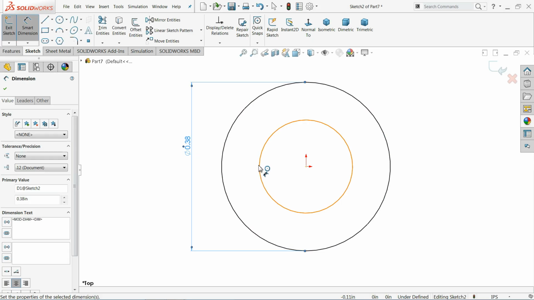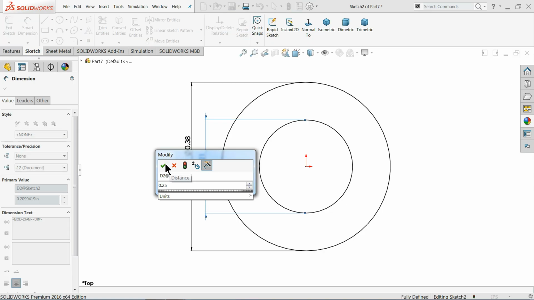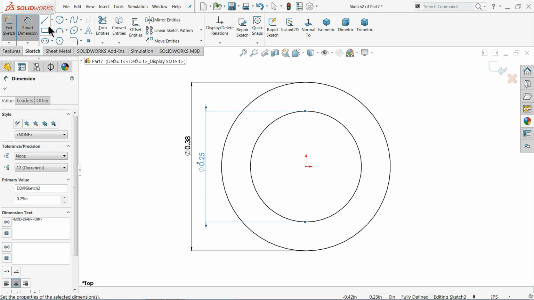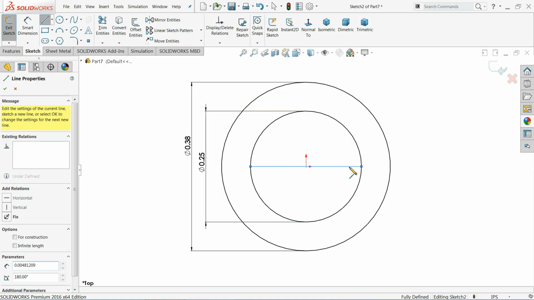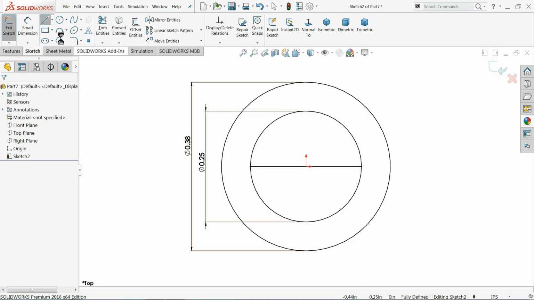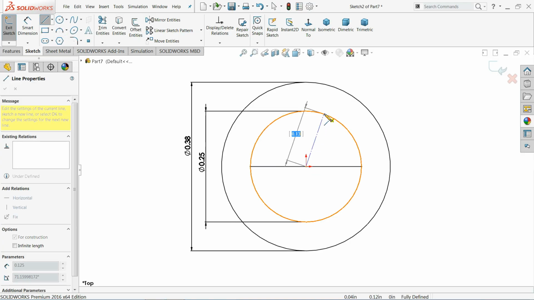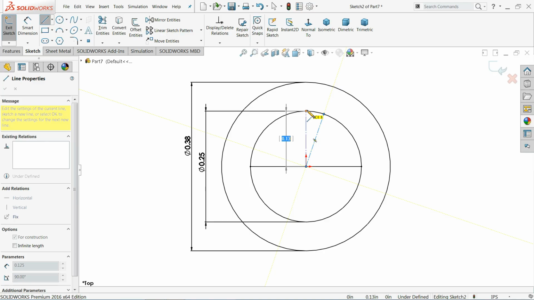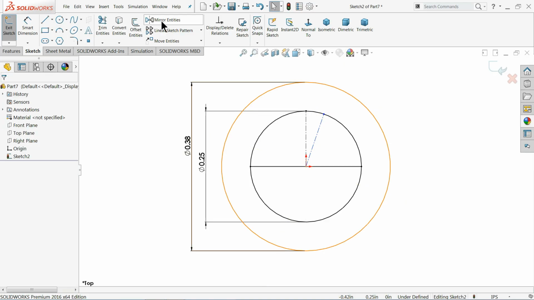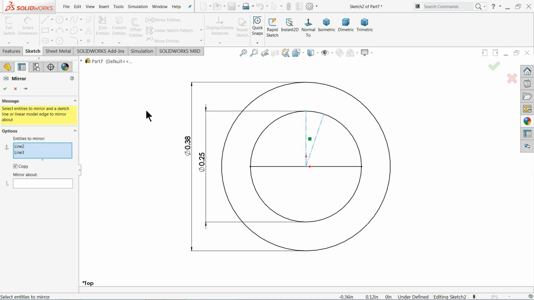That's it. 0.25 inches. Let me connect. Again, let me choose center line. Now select these two lines, mirror entities.